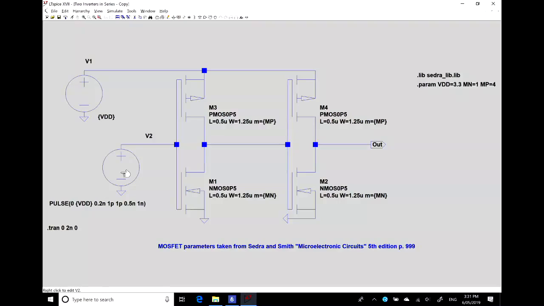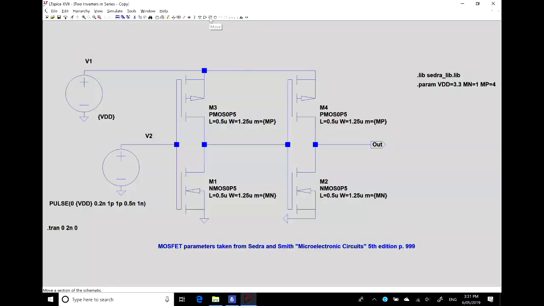So this gives me a nice clean pulse, 0 volts, 3.3 volts. I want to add some noise. Rather than add random noise, I'm going to add a sinusoid to the input. That's good enough for noise. So now this might be a bit embarrassing. Let's see how much I remember of SPICE.